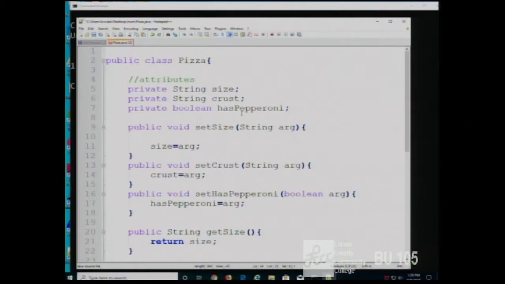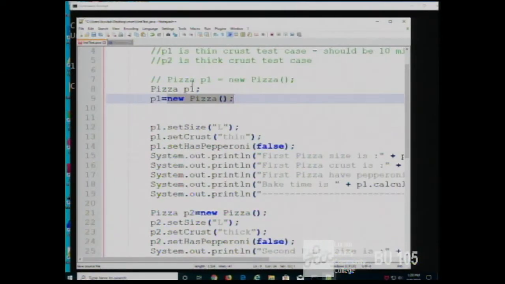All right? There is no constructor in this pizza object. Now, here's how Java works. If you do not define a constructor in your Java class, the Java compiler creates one for you. It doesn't show you it, it just does it. It does you a favor and just creates a constructor for you. But it creates a very, very simple constructor that all it does is allocate the memory for the object and its attributes and doesn't do any initialization.